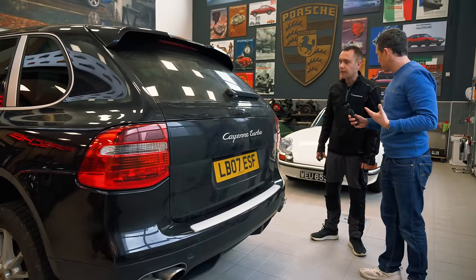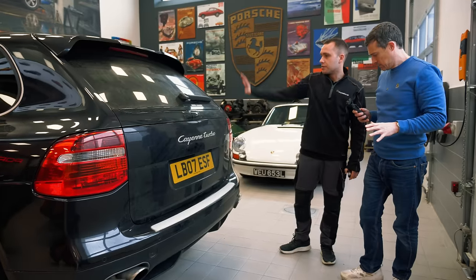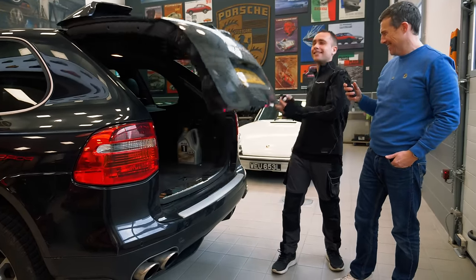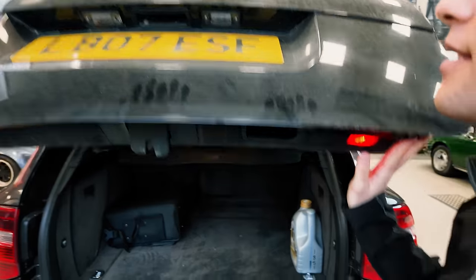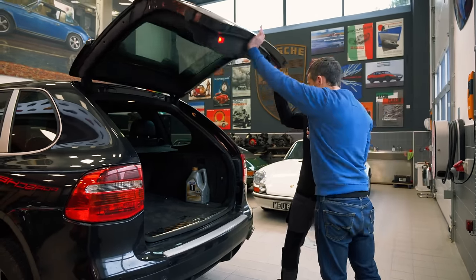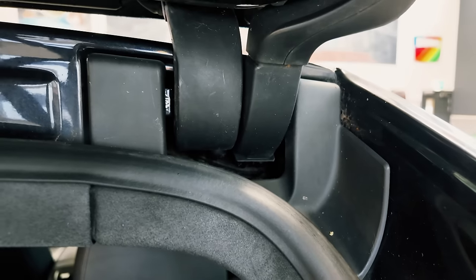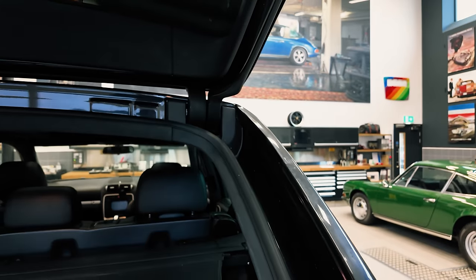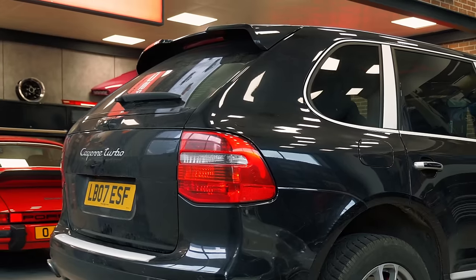The rear lights are fairly easy to replace — a couple of bolts. Moving to the tailgate, it's heavy and there's some droop — you've got a strut wear issue there. The struts are up inside and take a couple of hours to replace. There are two struts: one for the main tailgate and one for the glass tailgate, which opens separately. When we try the glass tailgate button — it doesn't work, but that'll most likely just be the switch, which is easy to do.